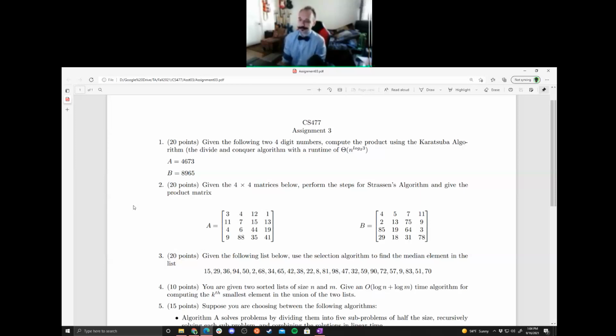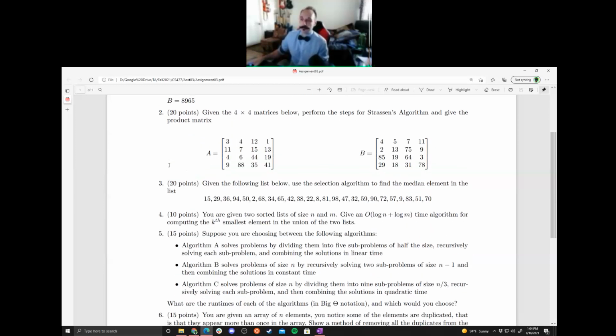For question 1 and 2, you can very easily verify if you did it correctly. For question 1, just plug into a calculator and get the answer, so you know that's your target. If you're doing this method and you don't get that answer, you made a mistake somewhere. It's very simple to check yourself for errors. Question 2, same idea. There are online matrix multiplication apps. You can plug in A and B and get the C matrix, and you know what the target result has to be. Very simple. Just very time consuming, but nothing too bad. Question 1 and 2, 40 easy points.